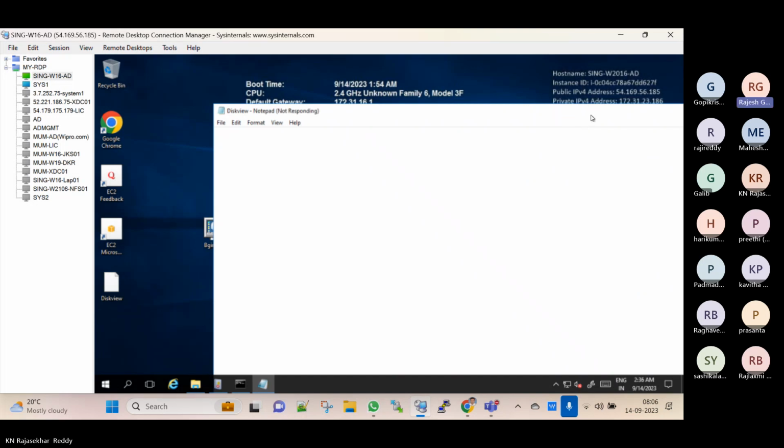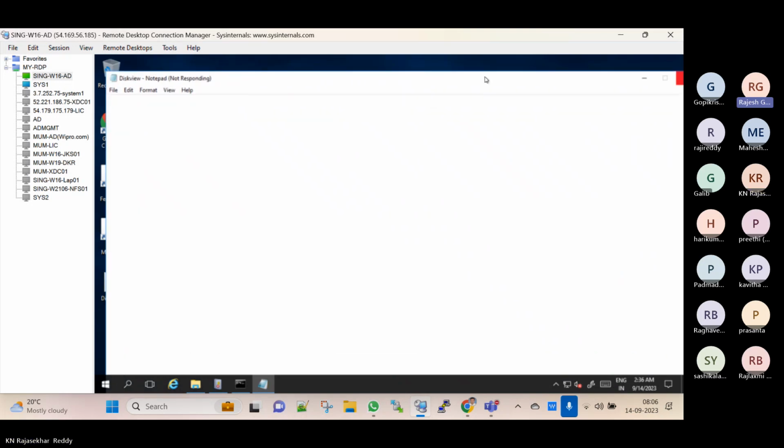Maybe if it is an unknown format, it will not open. If it is a known format, it will ask for the tool to open the view. So probably the same DiskView software is required to open it. It is not working.